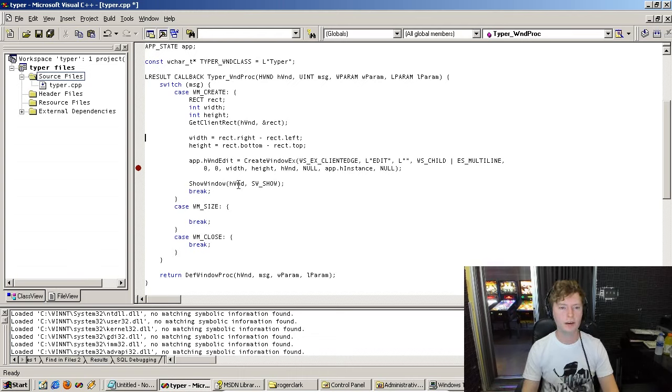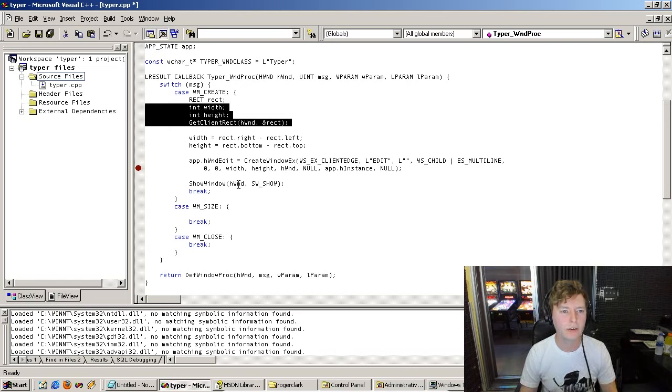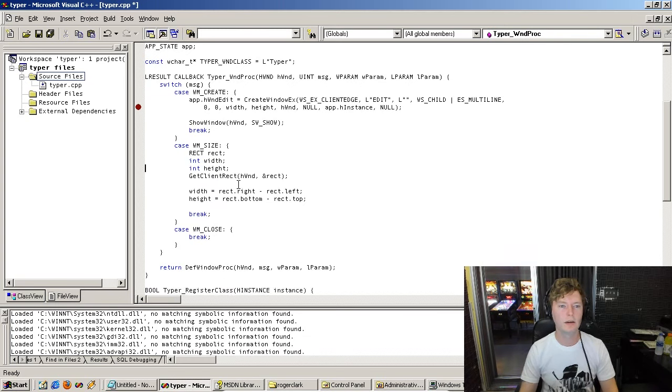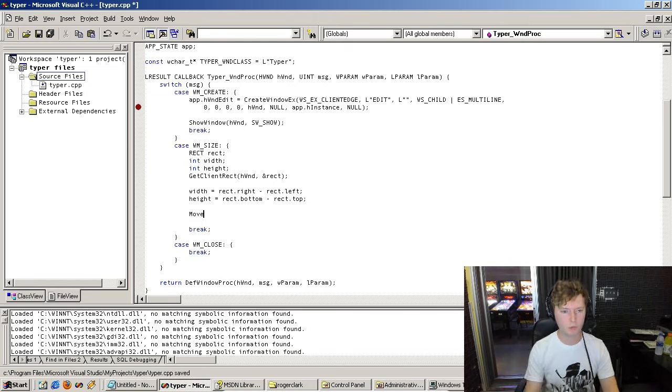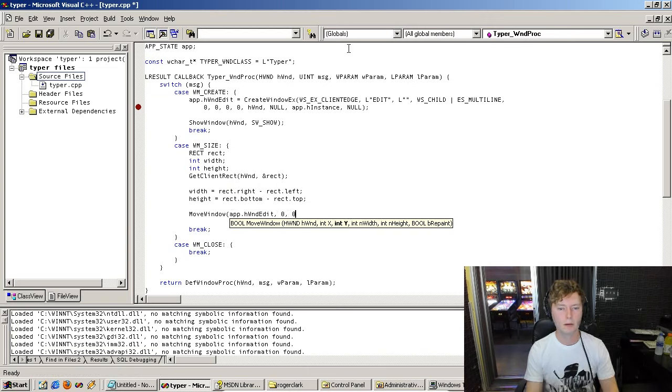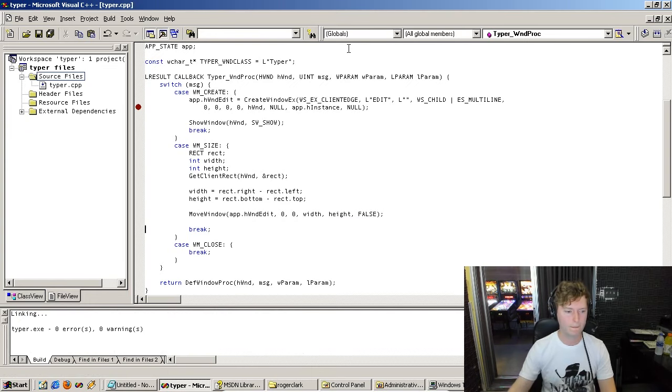I will move this calculation down here to WM_SIZE, and I'm going to call the Windows API MoveWindow.